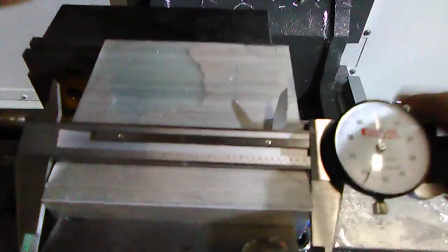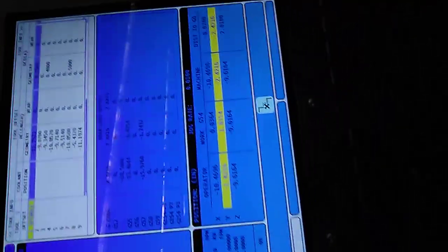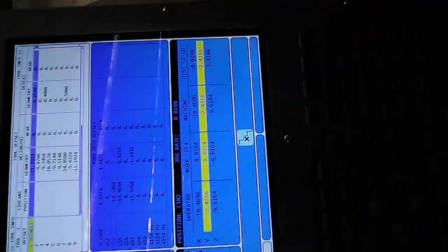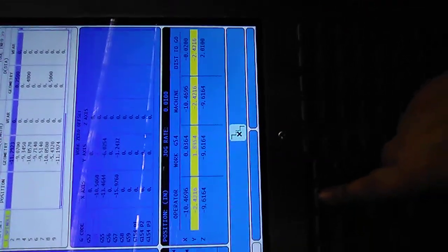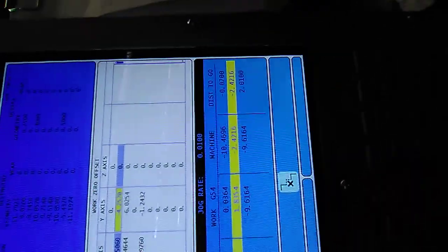So what I do is come to my machine here. And I'm going to press offset. Make sure my X is highlighted.